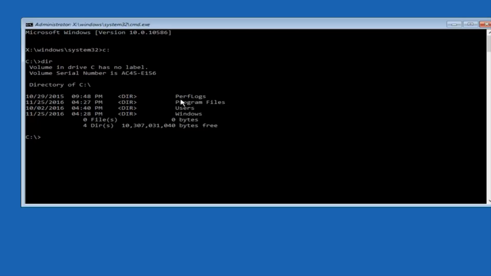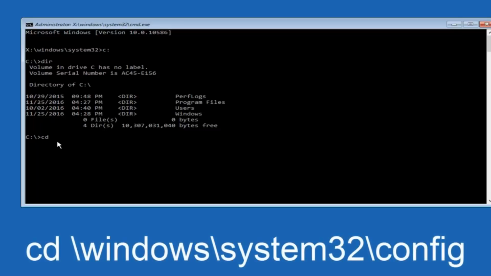Now, depending on what your drive label might be, it might not be your C drive, so just try different letters until you get the correct drive. In most cases, it should be the C drive, however. So now, once you found the correct drive, you want to type CD on your keyboard, then space, then \Windows, \ again, System32, another \, and then you want to do config, or actually I should say \, but I believe a / would work as well.